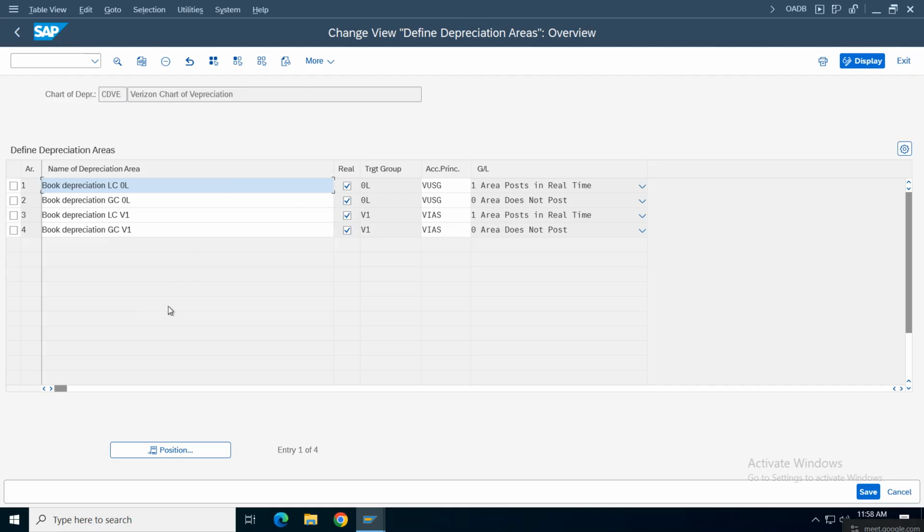Here for our company code, we defined 2 currencies and 2 accounting principles. That is the reason: 2 into 2, 4 depreciation areas. One accounting principle with two currencies and another accounting principle with two currencies. That's the reason we define 4 depreciation areas. So the second and fourth one will refer to the first one, since we already have one accounting principle. Second and fourth are always referred from the prior depreciation area. One will be in real time, one will not be in real time, for the postings.